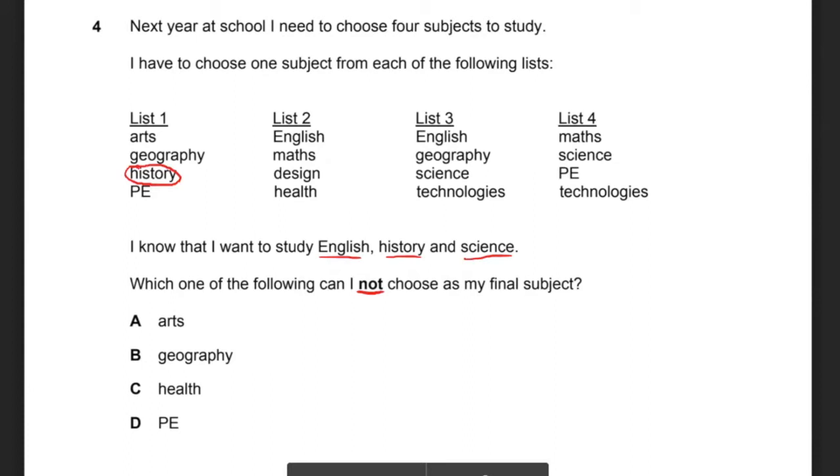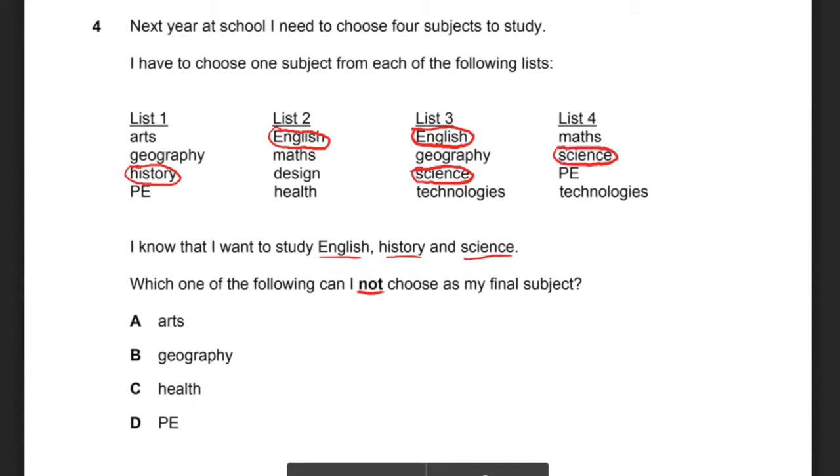It does not come again in list 2, 3, or 4. Then we move on to English. For English, we see that it appears in list 2 as well as list 3. And lastly, science, we know that it appears in list 3 as well as list 4.